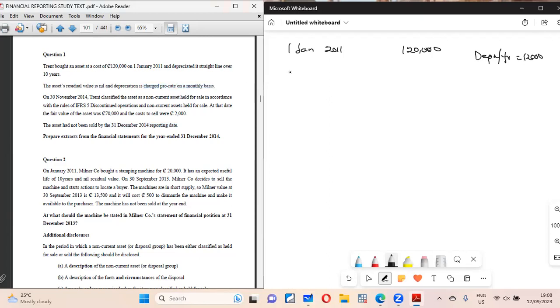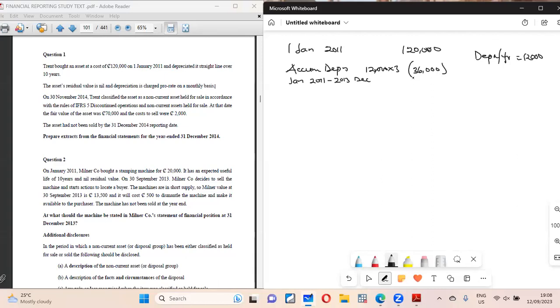But we could see that our accumulated depreciation, if you want to work it, will span from January 2011 to, let's say, December 2013, right? The previous years' counting: 2011, 2012, 2013. So that is what we will have to December 2013, and that gives us 3 years. So we have 12,000 by 3 years. How much do we have? That gives us 36. That's it, right? Guys, I hope you are with me.